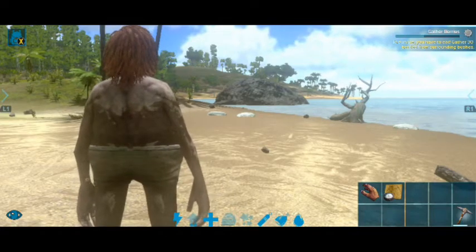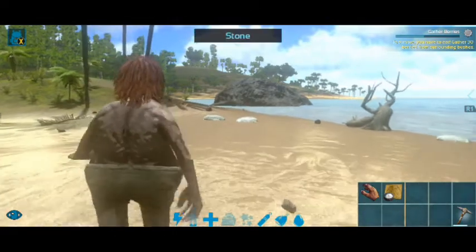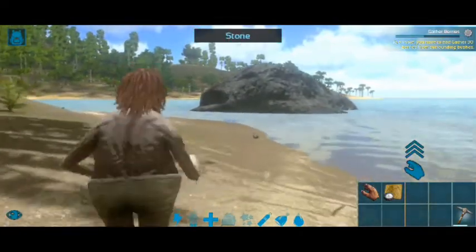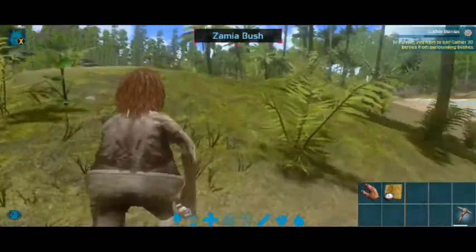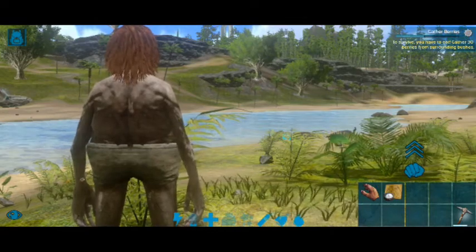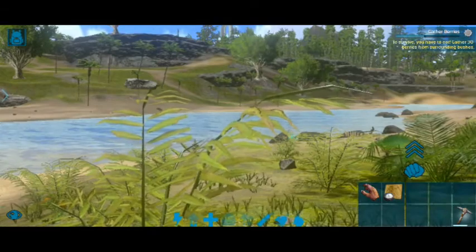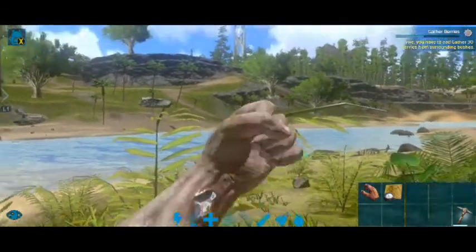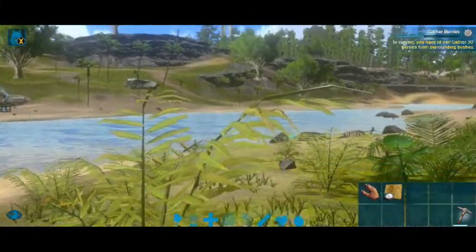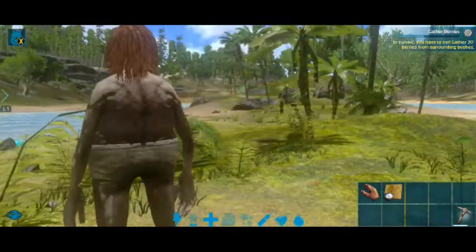I love it here in Ark because I can be young again. I can run. Look at me go. I can jump and run. This is so terrific. Look at all of this. I can punch. And in first person, I can punch with my left hand as well as my right hand. I'm a tough old guy. But enough about me.